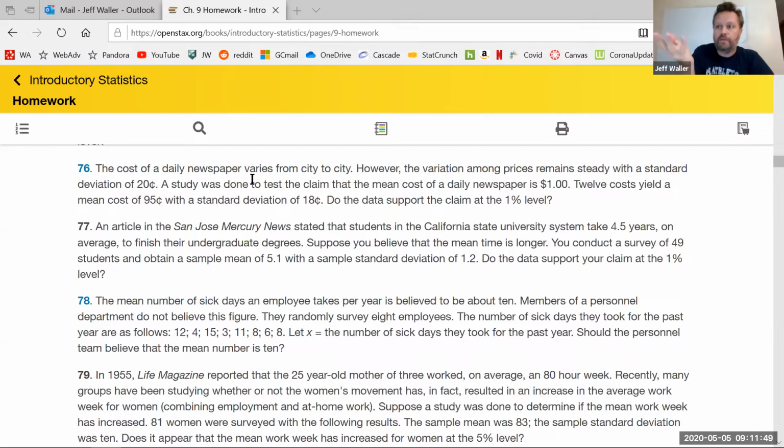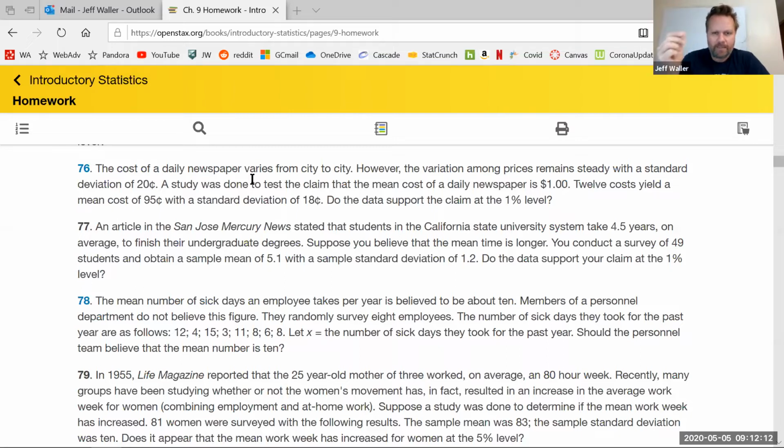So they gave it to us because they calculated it, just because they could, but I'm not going to use it because I have the real standard deviation for all newspapers, right? Of course I'm going to use that one, because what is a sample standard deviation's job? To estimate the population one. So why would I use it if I know the population one? I know it. Do you guys get that?